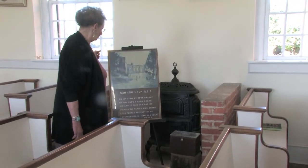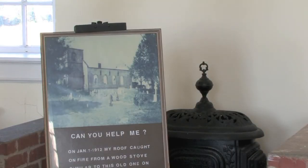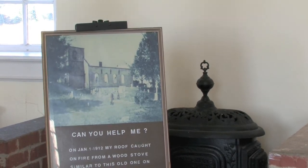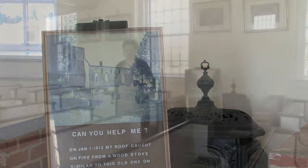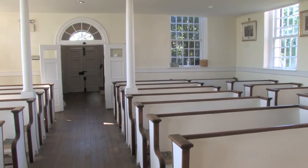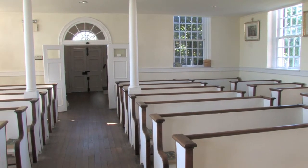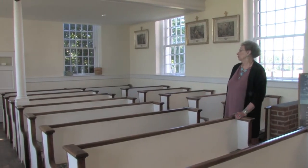This is where the fire started on New Year's Day 1912. At that time it was in ruins, but Bishop Monaghan, who was the bishop at the time, said rebuild. So we really owe Old Bohemia that we have today to Bishop Monaghan. The original church that was built here and finished in 1797 stopped right here — there was no bell tower and no vestibule. Father Villiger became pastor in 1856, and he's the one who added the vestibule and the bell tower that we have today.